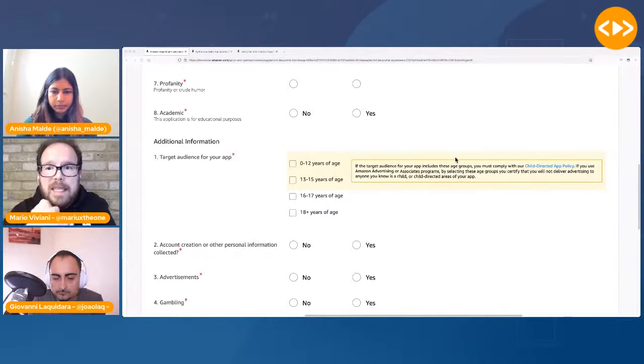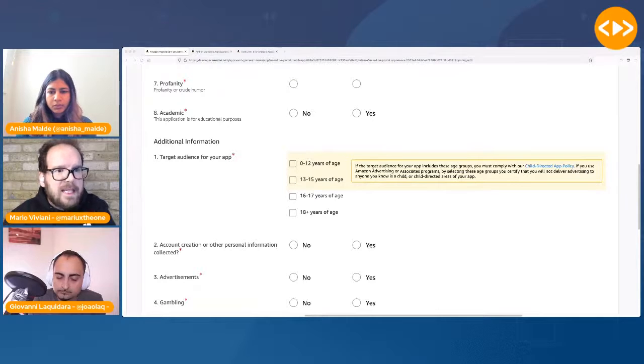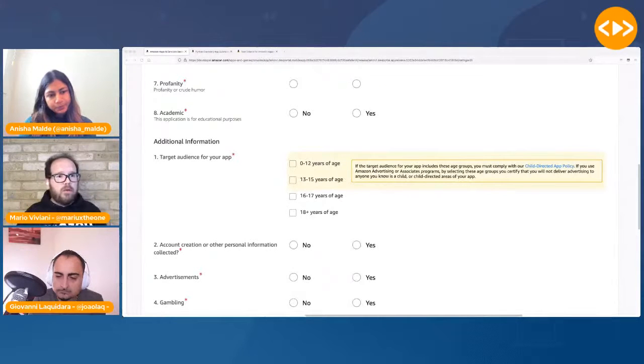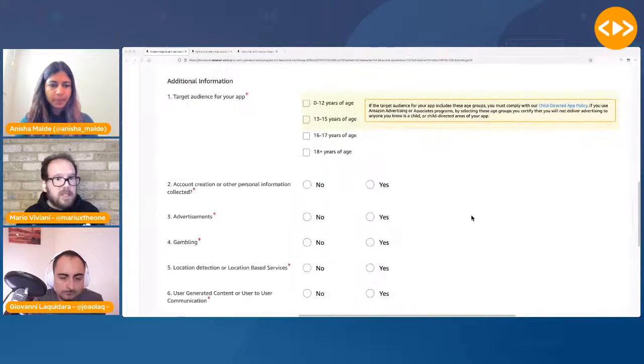Keep in mind that Amazon will contact you during the app submission process if we realize that there is a potential IP infringement. All of this we do to avoid misuse of IP or any kind of IP infringement.